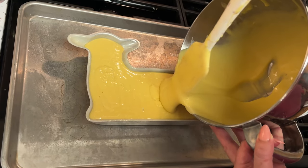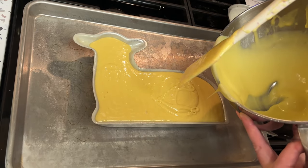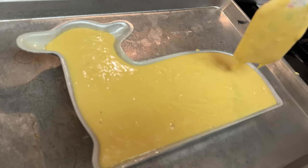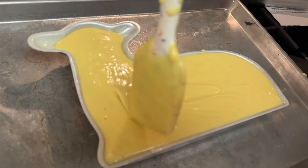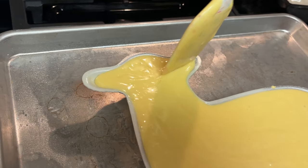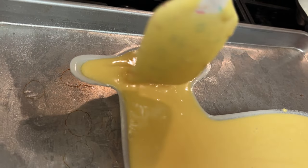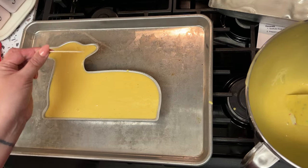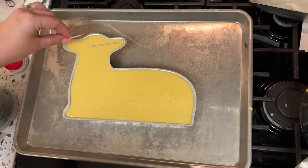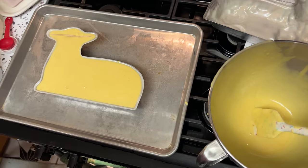This is kind of a fine art because you don't want to overflow it, but you don't want to wind up with half of the lamb. I'm really bringing it up to the brim, gently negotiating some batter up into the head and the ears. I might have overfilled it — you can learn from me. I'm just nudging batter all the way into the ears; it should fill in on its own. I have those cute lamb ears, so I'm going to take some plain toothpicks and add them right on top of the head. Make sure you warn your guests — that helps add a little bit of strength into the ear so they don't break off.